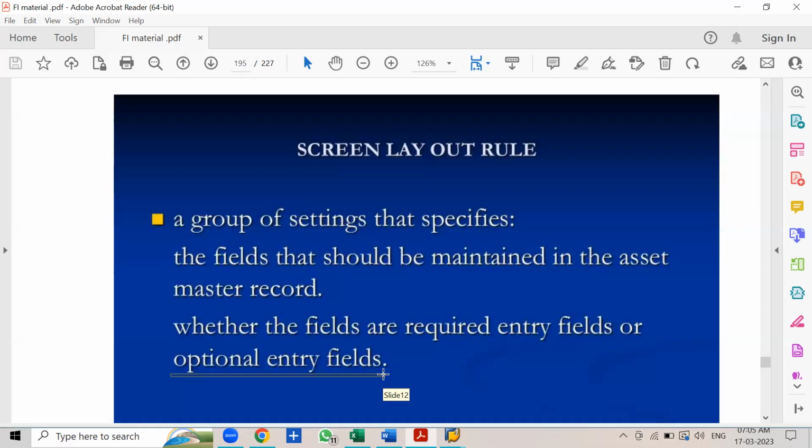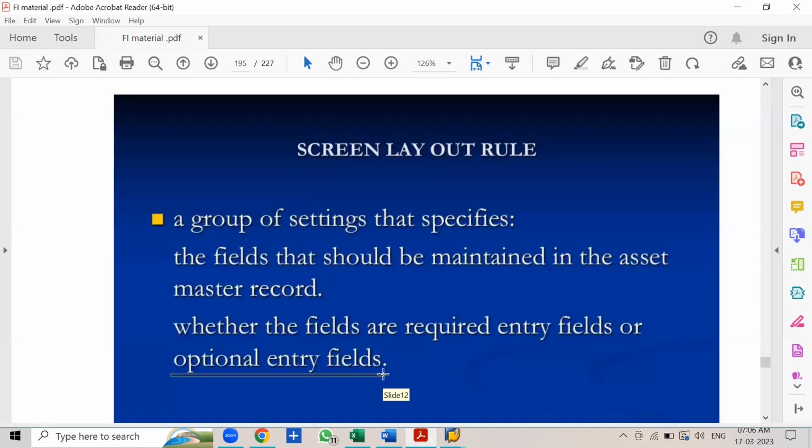In order to cover the loss that may occur to the plant and machineries because of happening of some uncertain events, you cover every plant and machinery through insurance. For that, in every plant and machinery master record, we need to maintain the insurance company name, insurance policy number, insurance premium amount, and insured value. So in all the plant and machinery master records, you maintain this insurance related information. But the same information is not required in the land master records.